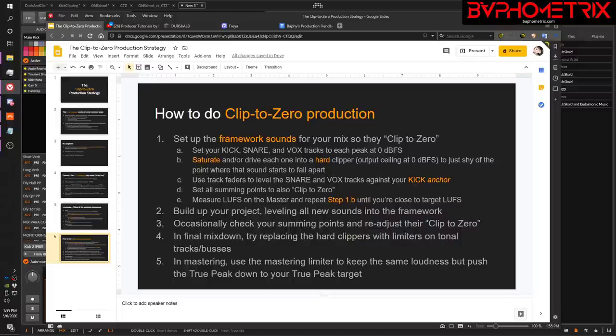In my case, since I do dance music and bass music mostly, that's almost always the kick and the snare. And if I am using vocals, when I add those to the project, one of the first things I'll do is solo them and do the same exact thing I'm about to show you on the vocal tracks too. Okay, so that they're also peaking at zero. All of my framework sounds peak at zero. And then the other thing you have to do after getting them to peak at zero is then saturate or somehow drive the RMS of all those sounds up just to the point where they're starting to fall apart. That's the whole secret.